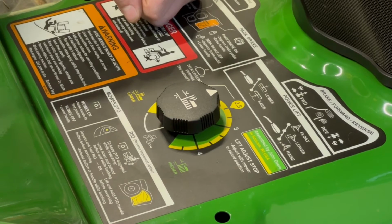Now, what happens if you want to use your mower deck but you don't want the 3-point to move? Maybe you have an attachment on there that's just to carry garden tools or something like that, and you want to keep that on there with you. How do we do that?